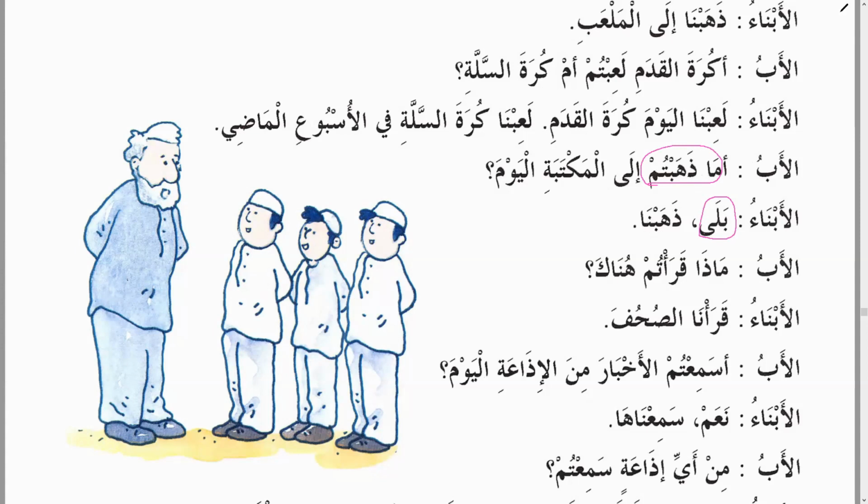Dhahabna, we went. Why does yawma have a fatha? Anytime you want to say al-yawma, this is zarfu zaman. Al-yawma. And al-yawmu means the day, but al-yawma means today. Al-yawma akmaltu lakum dinakum. Today I have completed your religion. Right? So al-yawma means today, because it's telling us the time, right?